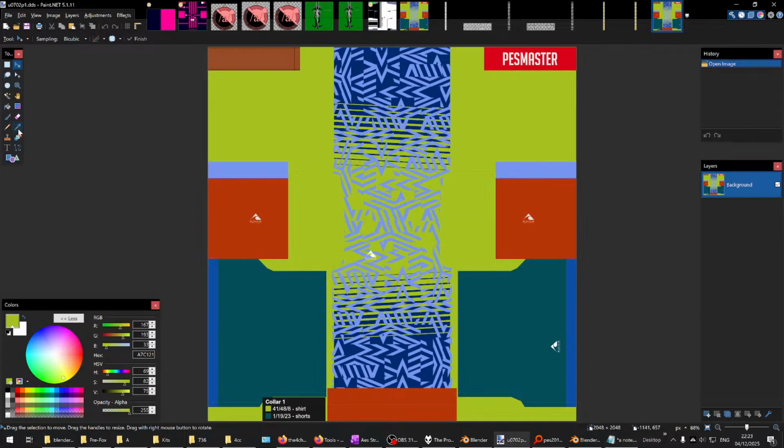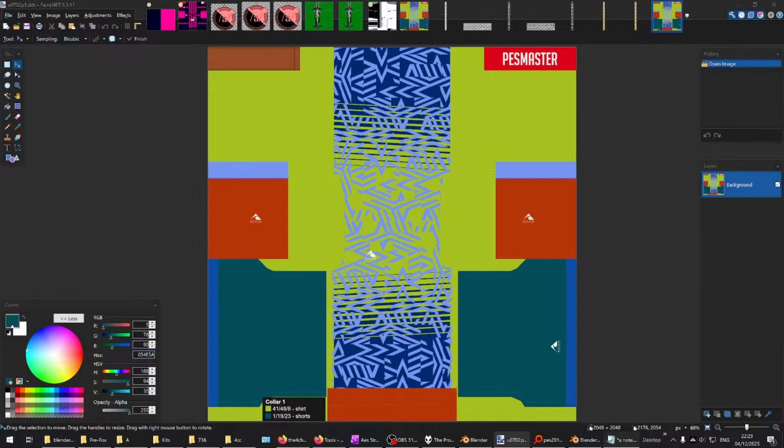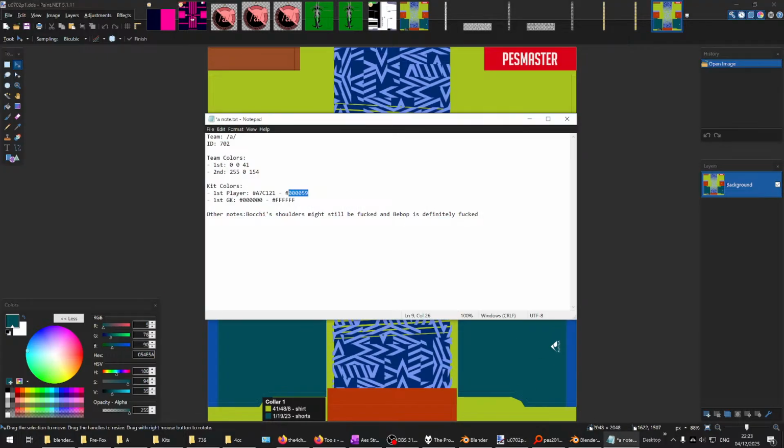So we use the color picker, copy the hex code, and paste it on the node. We do that with the other main color, which in this case I would say is this one. We copy and paste it here. And that's it. We delete the other node here. We leave it blank, just close. It might come in handy later. The ID is not needed, and this is our team. My team.